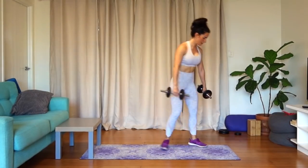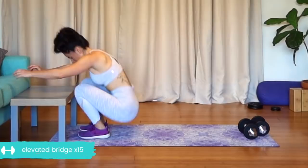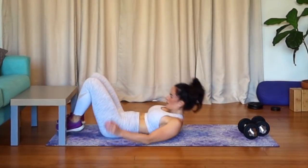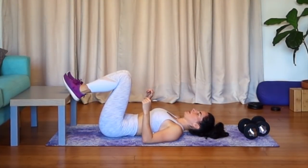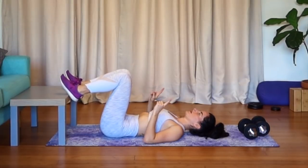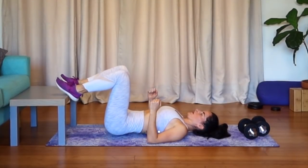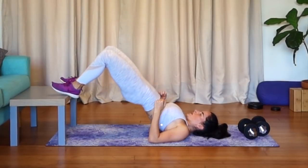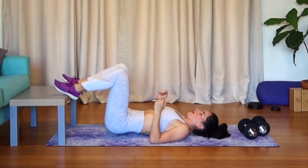Good job, let's drop those dumbbells. We're going to go into an elevated bridge. So on your back, you're going to put the arches of your feet on the edge of your bench. Dig the elbows in, nice flat back, core tight, and up we go, squeezing hard at the top. Full range of motion. Notice how my torso and my legs are completely flat like a tabletop.